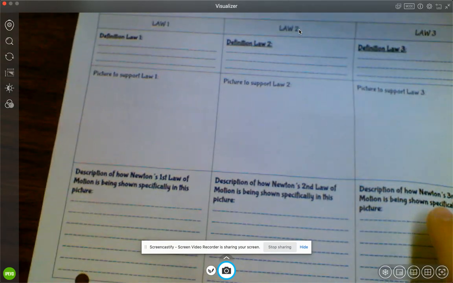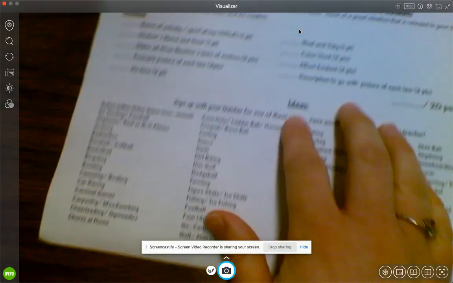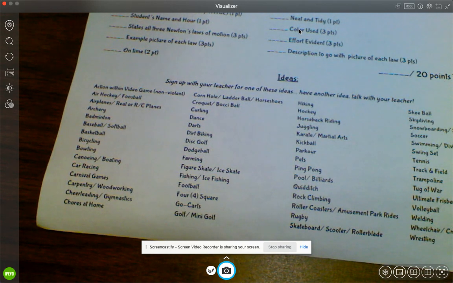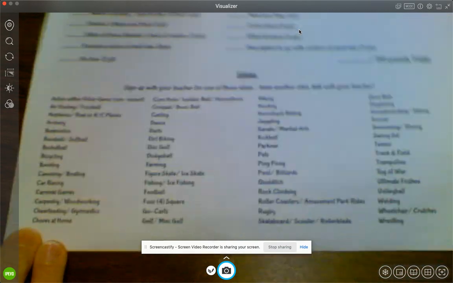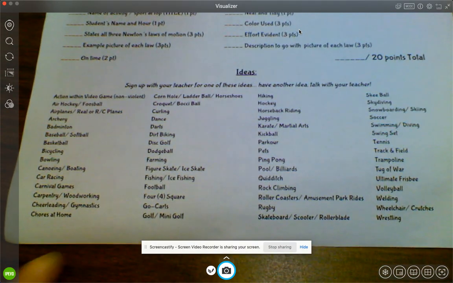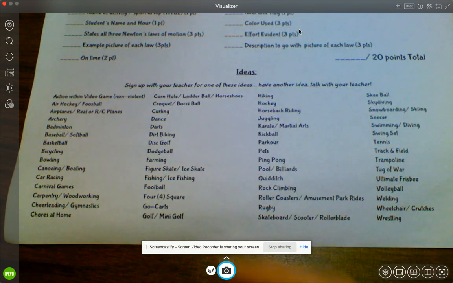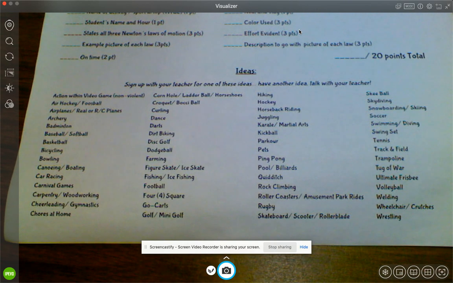So you're like, wait, what do you mean, description? What it means is these are all the ideas. If you think back to when we talked about our rocket connection, we gave an example of how rockets and how they fly relate to Newton's first, second, and third law. That's what you're doing, but you're picking your own thing. So maybe you are into air hockey or foosball. Maybe you're into football, basketball, volleyball, wrestling, skateboarding. We have a ton of things on here. Quidditch, if you want to have fun with this, right?